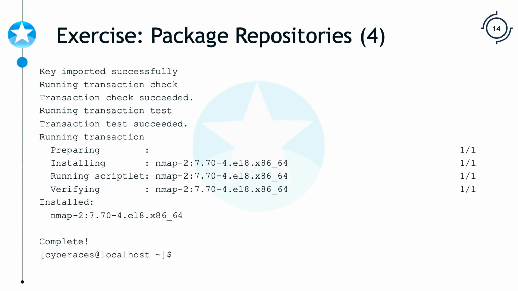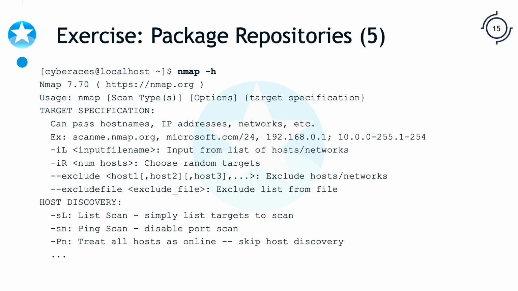After we have accepted the prompts, we will then see what is being downloaded and installed. Now, the version that you see here might be different than what you see because, of course, the tools will be updated. But at the end here, you should see the complete. Once the install is complete, if we run nmap with the -h to see the help, we should see that it works correctly, and we no longer see the bad command, unknown command.